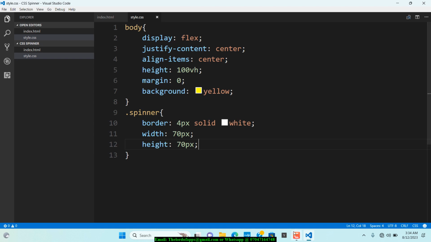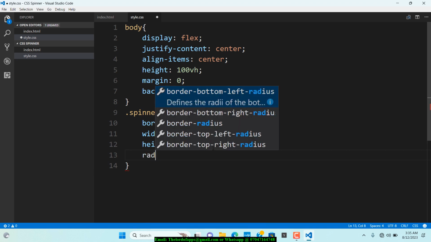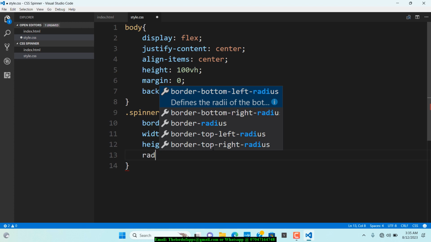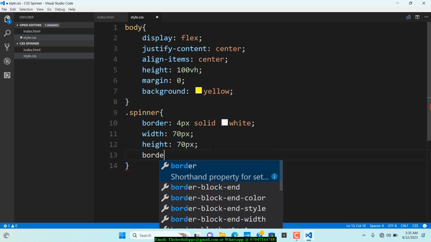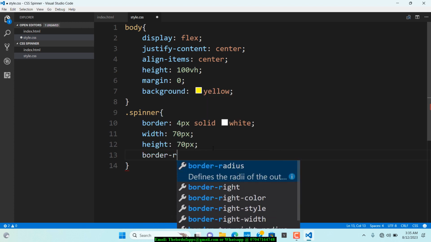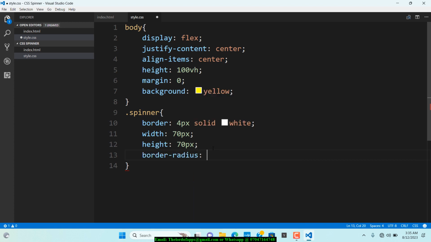Before I do that, let's go ahead and do it right now. It's actually not very hard. It's a very simple thing. You can just enter a single line. It's called border radius, so let me make sure I type that correctly. This is going to be border-radius, and you should set that to 50 percent, not pixels.